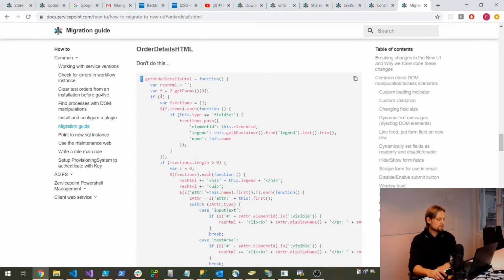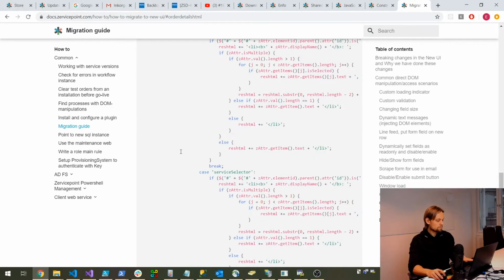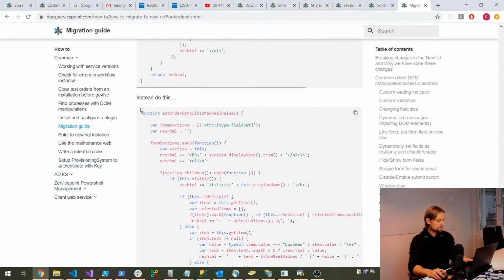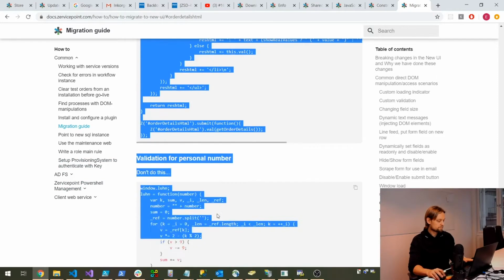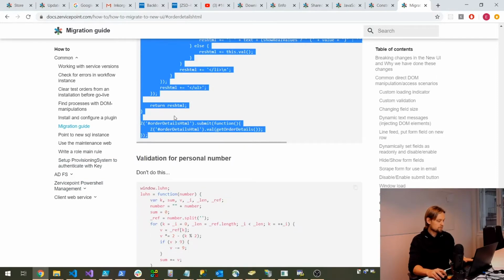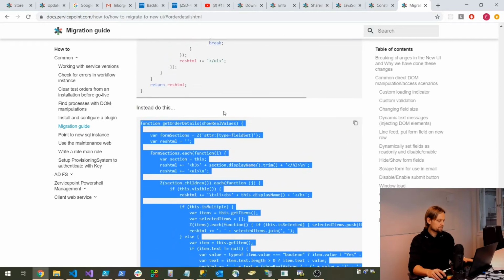I'm just going to copy this. No, I'm going to copy this because that's the old function. No, copy this part.